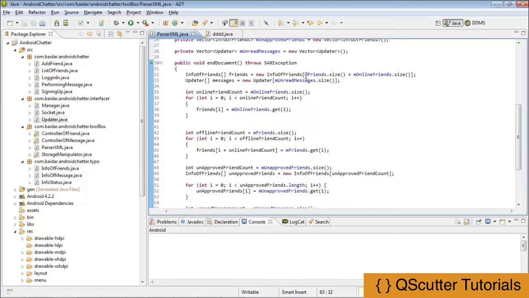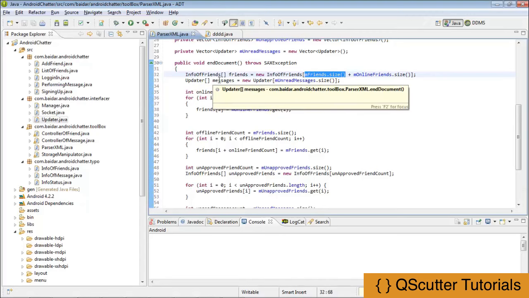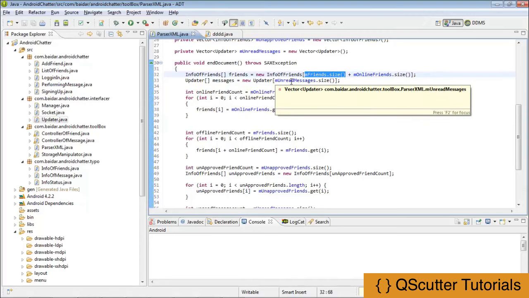So I'm providing a total friend size. For example, if we have 10 friends, we provide those 10 friends here, and the online friends are 3, so 10 plus 3 is equal to 13. So in the friends array of info friends we have 13 entries, and now I need to create a new updater messages array which contains the unread messages size, that is, how many unread messages we have and how much size it would have.